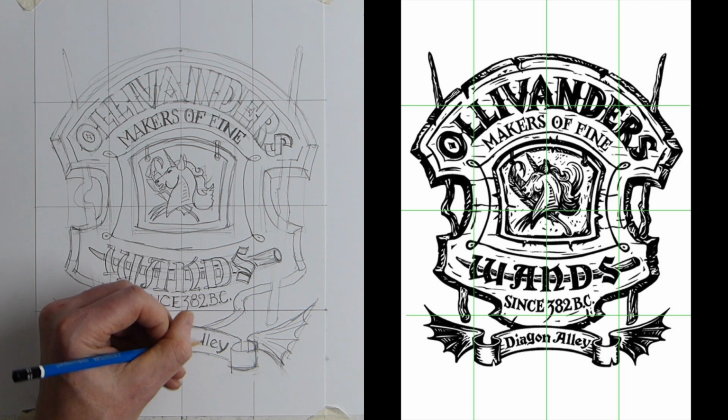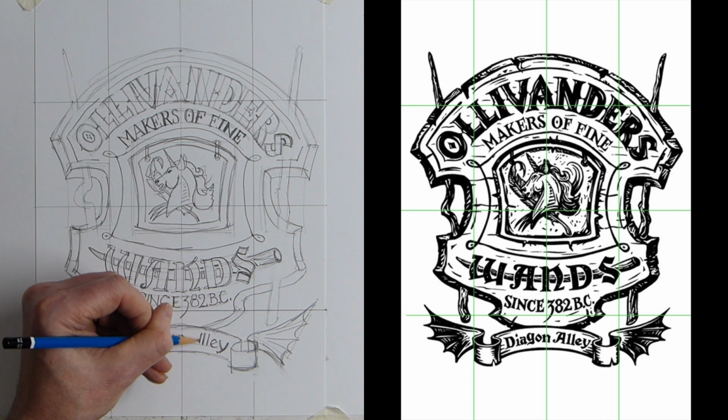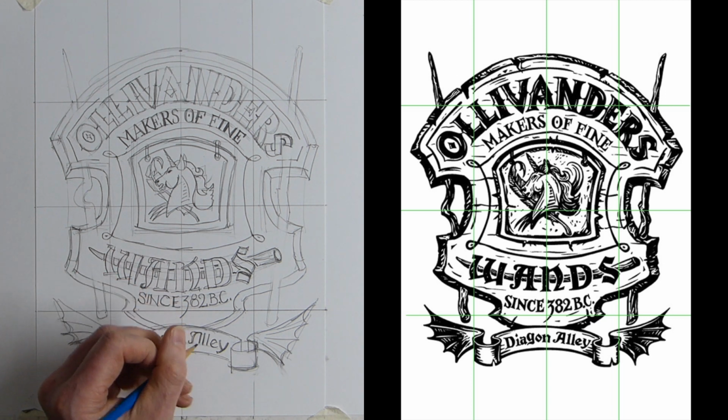2 L's, and then the A is like the A up here, so it's got a straight edge on the right hand side, and then it curves out with a little flourish at the end, but it's got a flourish that comes right off at the top.